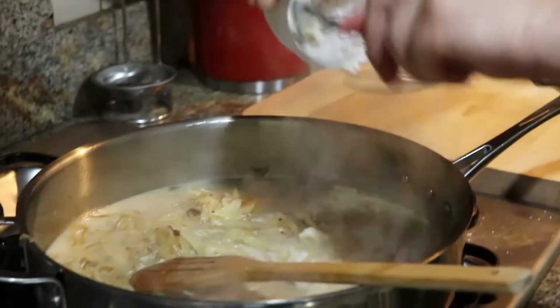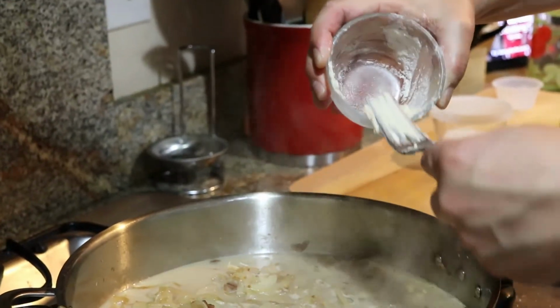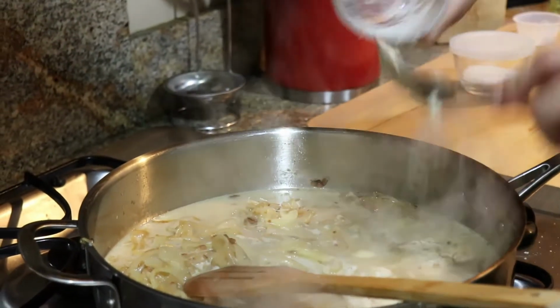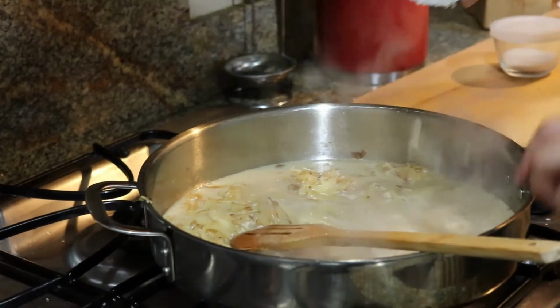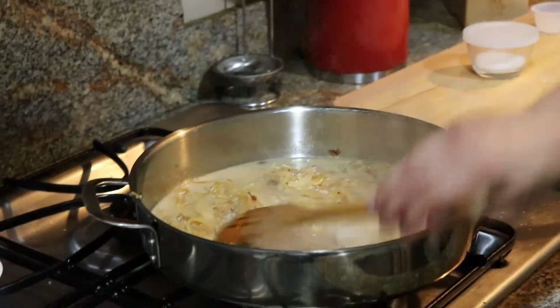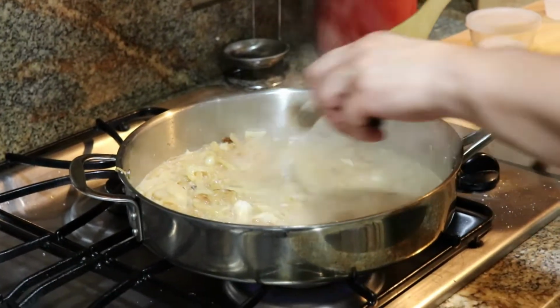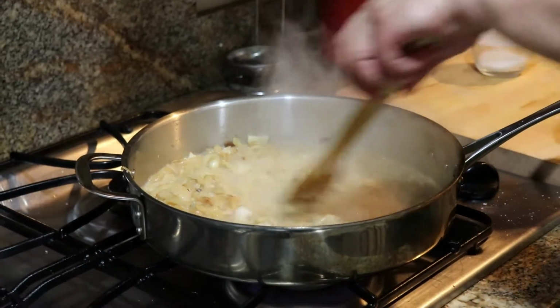Just go and add that in and cook it out. If you want to skip the white wine portion, before you add the chicken stock, you can add the butter. And once the butter melts, you can add the flour. I actually like to deglaze with the wine because I like the extra flavor. It does give a bit of a brightness to it.